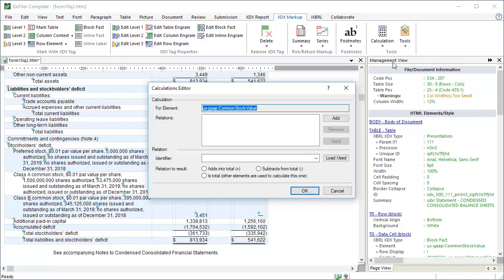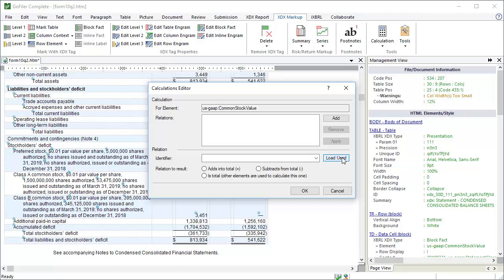Because we don't disclose the total value of our different common stock, we'll get a warning about our calculation not adding up when we make our XBRL report, but the underlying calculation will be correct. First, click the Load Used button to load all the calculations in the report into the dialog. If you're running the software version 5.1c or later, you do not have to click on the Load Used button. The dialog will automatically load the calculations when it is opened.